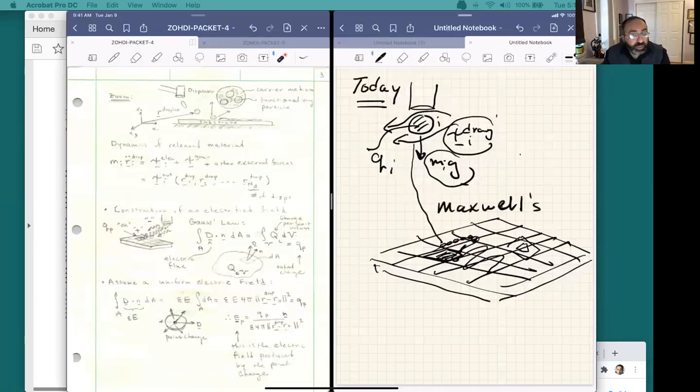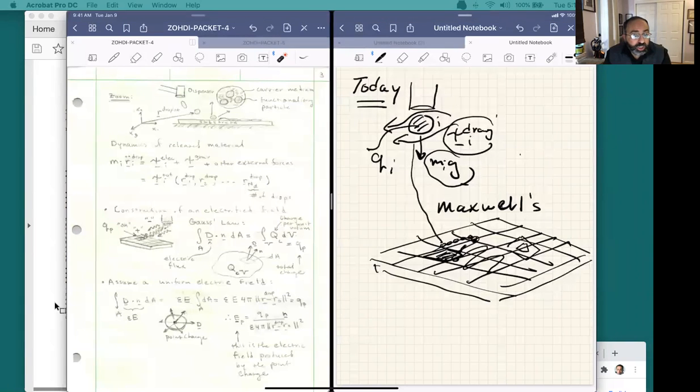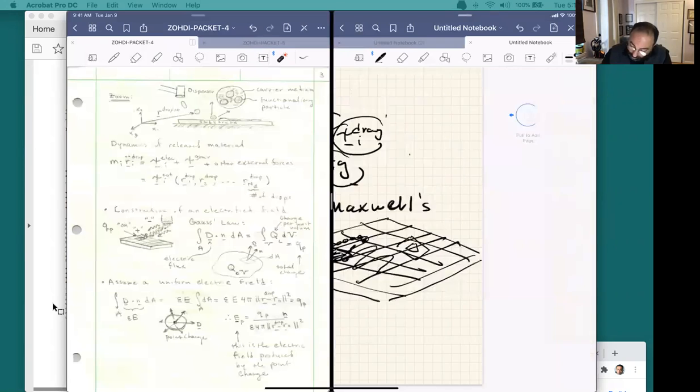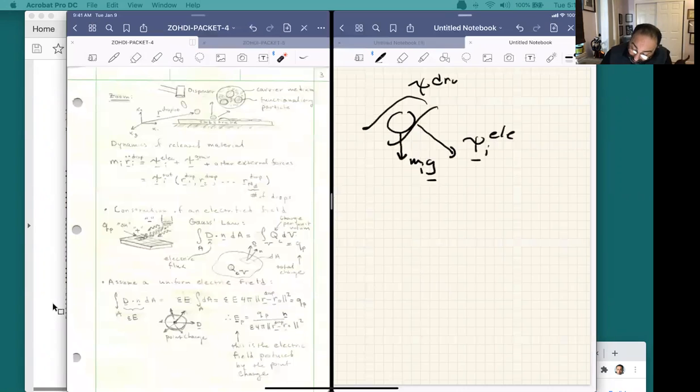But if we were going to try to do something naive, and we look at what's there in packet number 4, essentially what we have is some kind of a force. All we know is we have an object. It has some gravitational pull. It's got a force here that's electrical. It has some drag forces here. And the governing equation is going to be m r double dot of the particle for particle i. So we'll put a little coordinate system here in the corner to tell us where this guy is. So this guy's over here, and it's particle i.